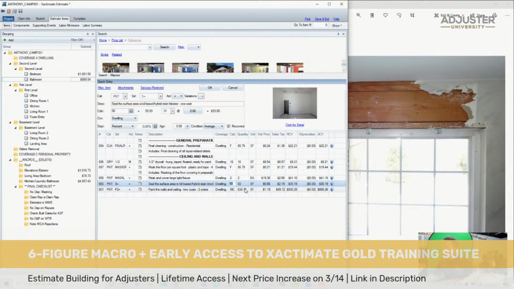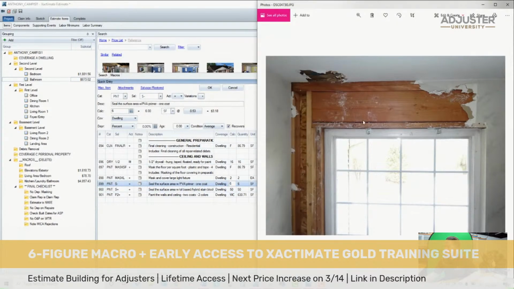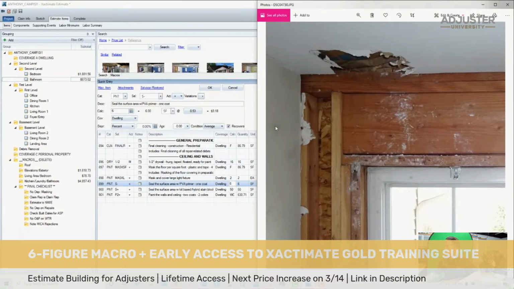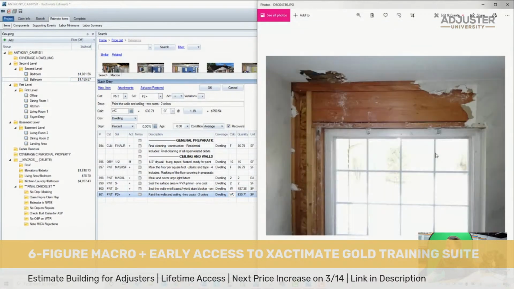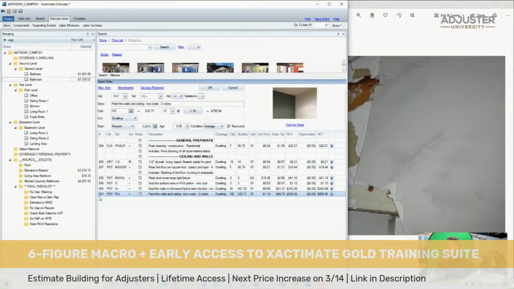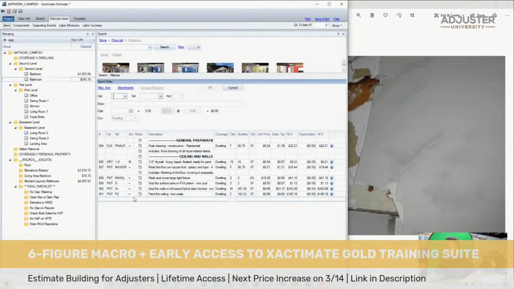And here's how we'll do this. Check this out. We're still using the two different primers. We're going to prime the ceiling, this little area here, which is not faux. Let's call it 2 square feet. But then for the walls, we're going to do all the walls so that all of this faux paint gets primed over so we have a blank canvas. Okay? Now, we're going to do 2 separate line items for our paint, because we're going to paint the ceiling one color, 2 coats, then we're going to paint the walls faux.